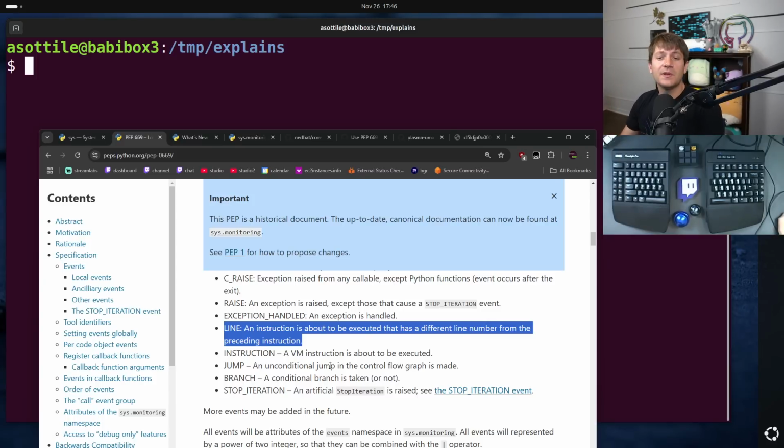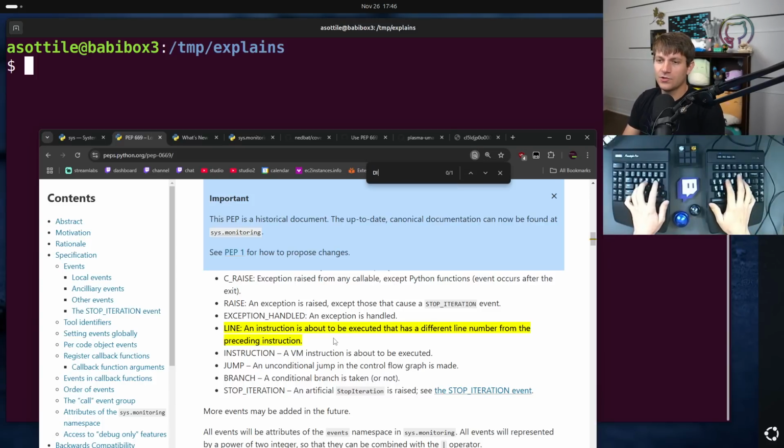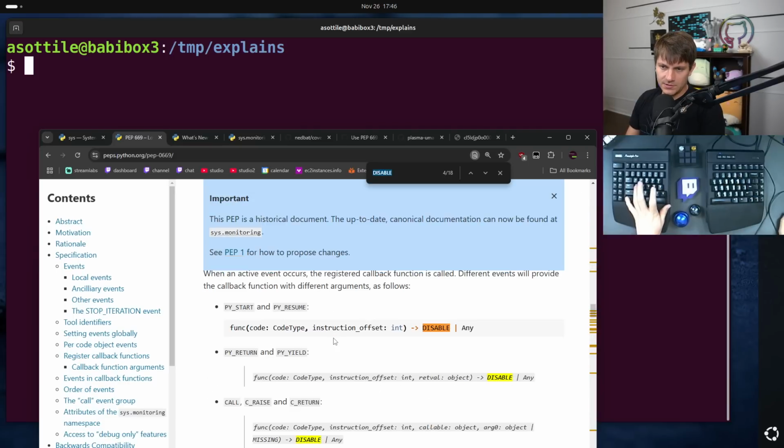The second part of the speedup here is once you are executed, you can return this special disable singleton, and that will disable that callback for that particular piece of code. And so this basically allows you to say, oh, my line got hit. I know that line is covered. I can turn off my instrumentation for that line, and then that line returns to executing at the same speed that it would have executed without coverage involved at all. And so you basically optimize yourself out after you've recorded your information. And so the overhead for this type of instrumentation only applies on the first call and then not at all afterwards.